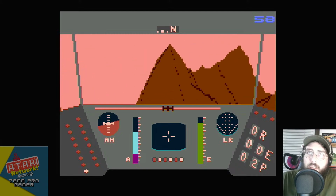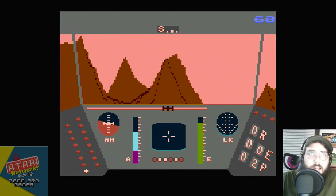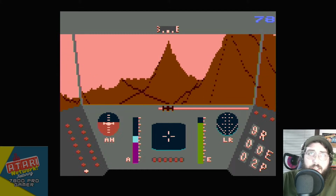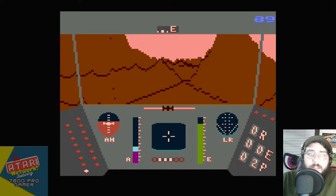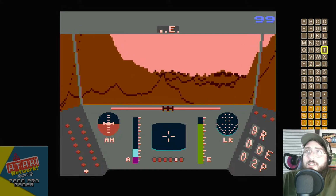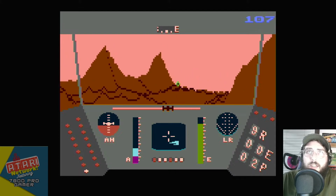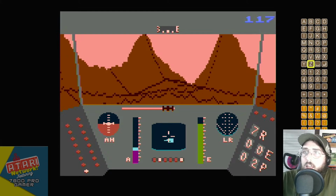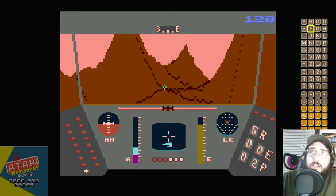It looks really good. It controls really well. I'm pushing left and right to see how responsive it is, and it seems to run beautifully on here. Again, I just wish I knew how to perform other functions. I think if I hit this button, it would just reset. No? Okay. Oops, hit the wrong button. Trying to do other stuff. So there's a pilot. Let me see if I can go actually save this guy. See which button lands. I'm coming, buddy. As soon as I figure out how to pilot my ship.